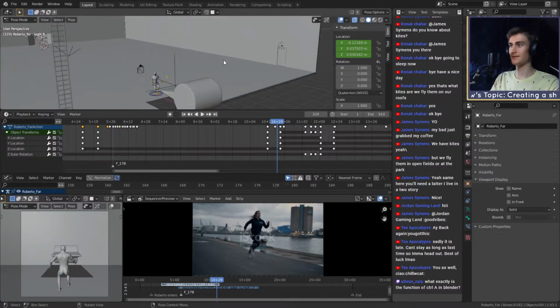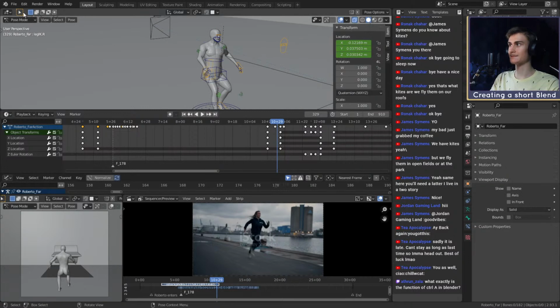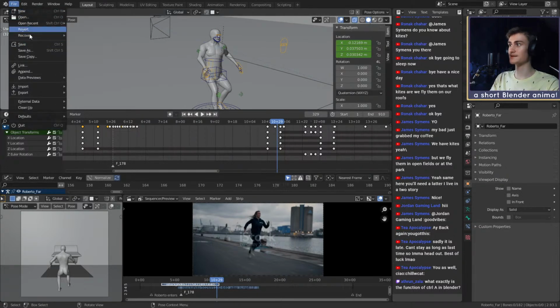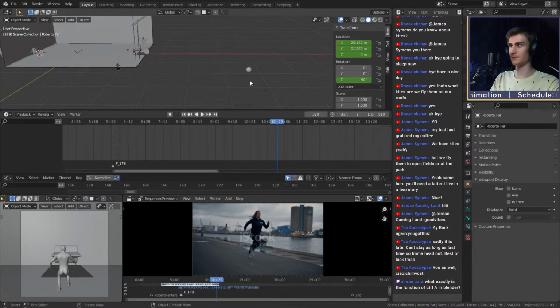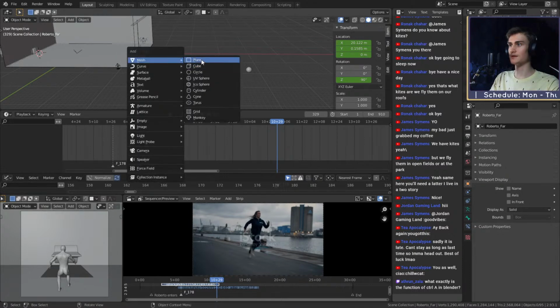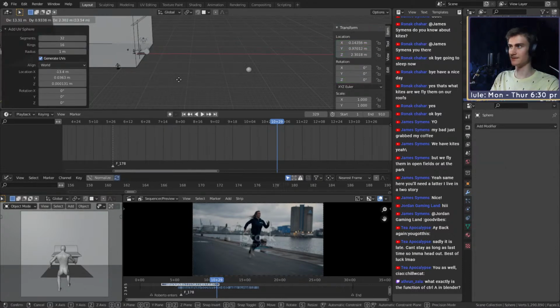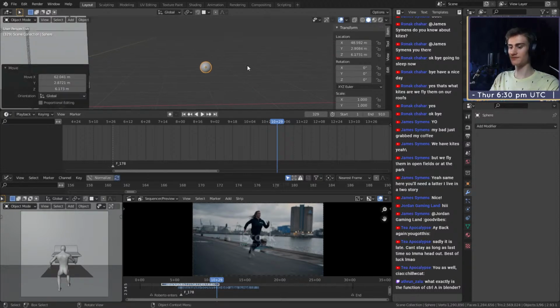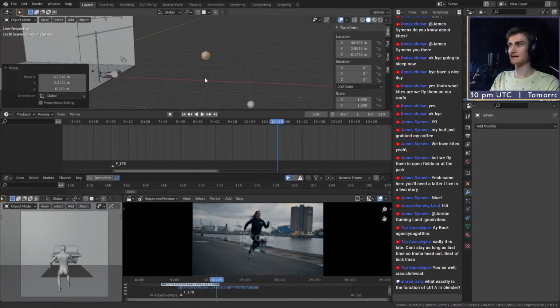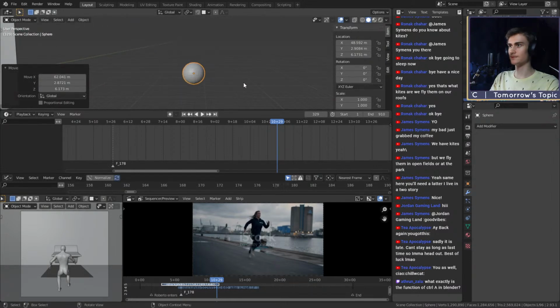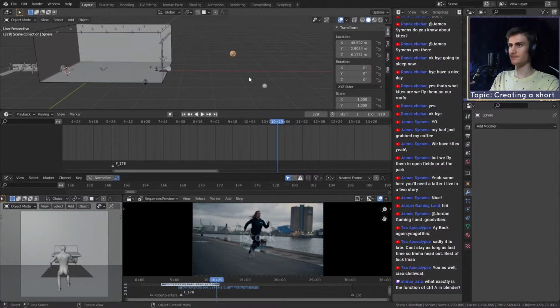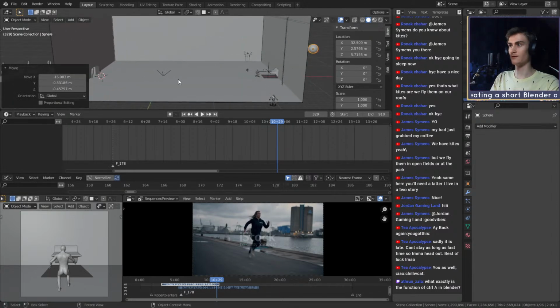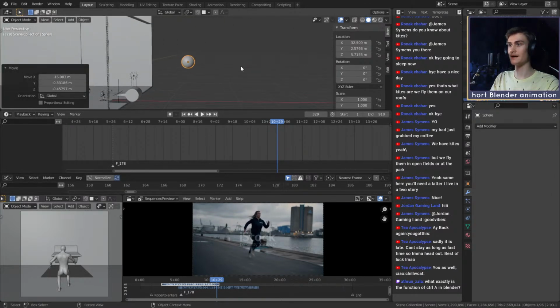Control A is for applying the parameters basically. What it helps with is for stuff like modifiers. For example, you moved the ball off of the main, so the ball now has these location variables.